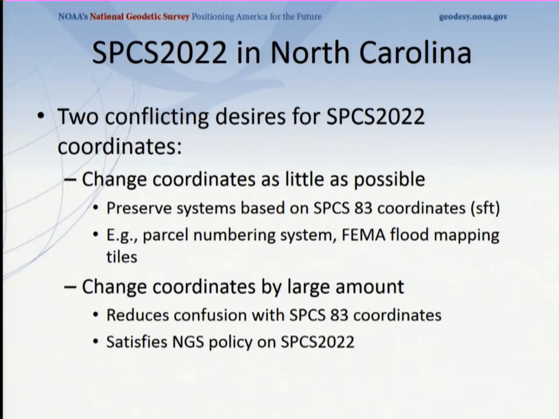Also, all our statewide imagery is in tile systems on our state plane coordinate system at even coordinates at the corner of the tiles. So if we make large changes, that's going to impact those tiling systems. The other argument is if we change them by a large amount, then graphically, visually, it will be very, very clear that they're on two different datums and two different state plane coordinate systems. So those are the two things we've got to look at. And then the last bullet there, if we change them by a large amount, that will satisfy all of NGS requirements. So we meet all their requirements, the values will change by a large amount.